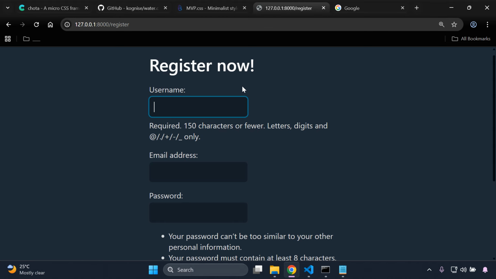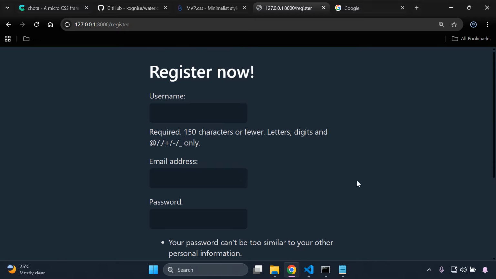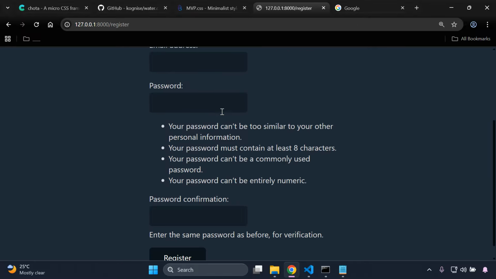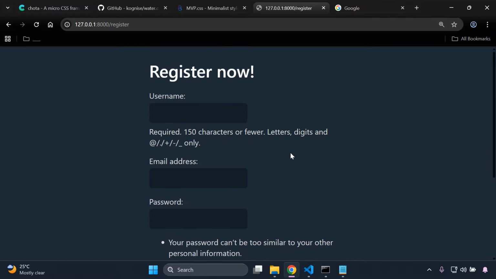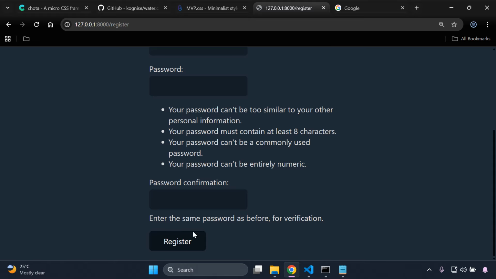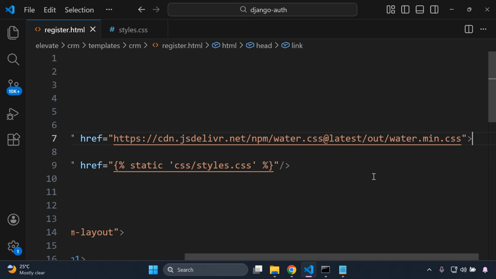Okay, so let's reload, and there we have Water CSS. We can see it has this nice bluish or charcoal blue, or I'm not sure what color that is, but it looks quite nice and quite clean. We can see that it's gone ahead and cut down the sizes of the box here, which is quite nice for our input fields. And yeah, it's quite a decent CSS framework. I do prefer Chota, to be honest. I find that more clean, but this gives a nice sort of alternative, you could say. Okay, so that is how Water CSS is.